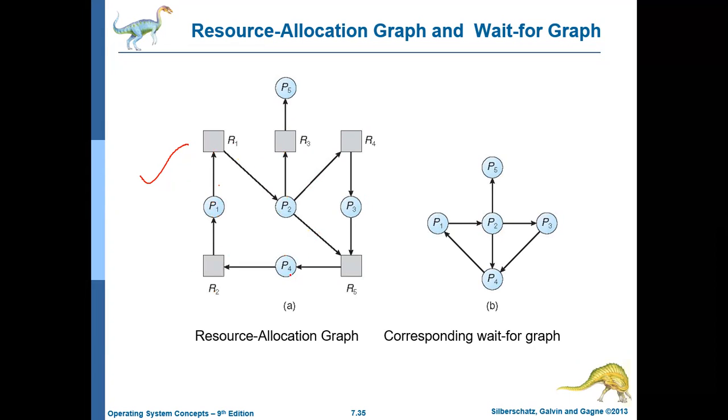So this is the state of the processes. Here you can see process P1 is holding the resource R2 and it is waiting for the resource R1. R1 is held by P2, and P2 is waiting for the resource R3. And R3 is also waiting for the resource.